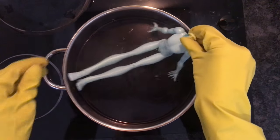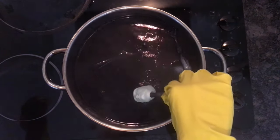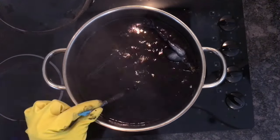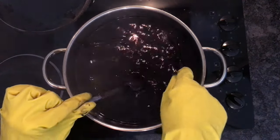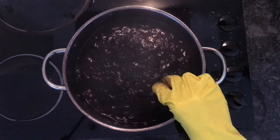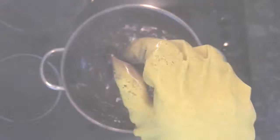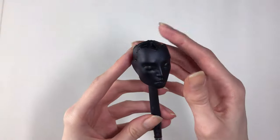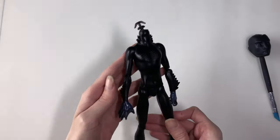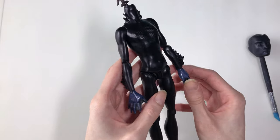Once it's boiling, add in the doll body. And then the head. Remember to move the body around and bend the joints so that everything gets fully covered. After a few minutes, remove and then leave to dry. And now we have a solid black base to work on. Some areas are more stubborn, like the hands, but most of it's covered really well.